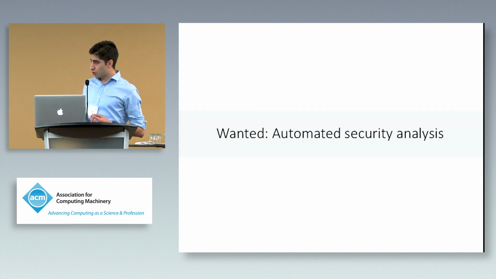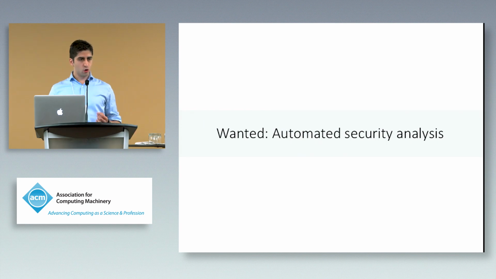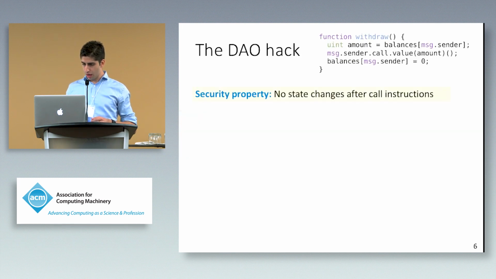So what do we want to solve this problem? Ideally, you would want to come up with some automated system, where you could put in the smart contract and then it would pinpoint precisely what the vulnerabilities are so we can fix them before we deploy the smart contract on the blockchain. And there are several challenges and limitations involved if we want to build such a system. So let me show you why this is not so trivial.